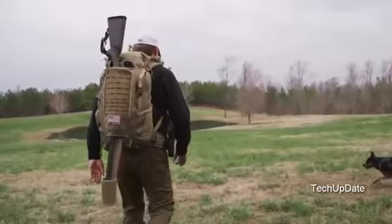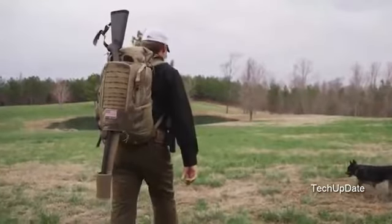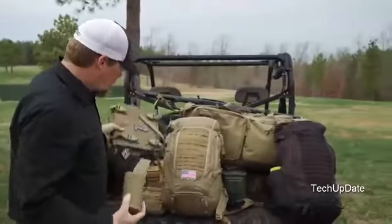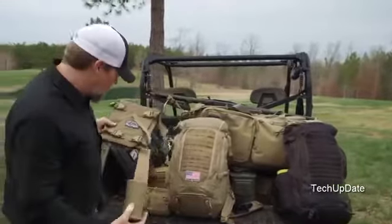I've carried this pack with as much as 50 pounds in it, and it works very well up to that weight. Okay, another feature that I really like is we wanted to be able to slide a rifle into this pack. So what we've done is we've taken our tier rifle sleeve that you've all seen before.